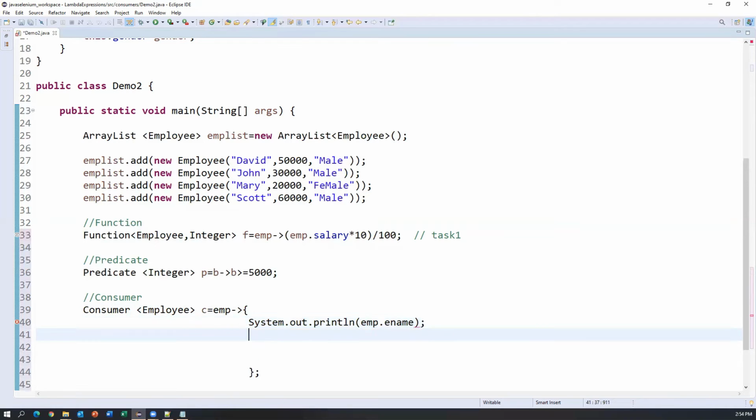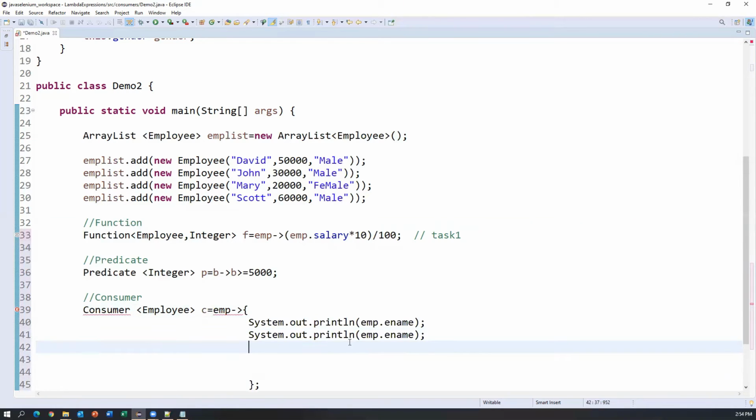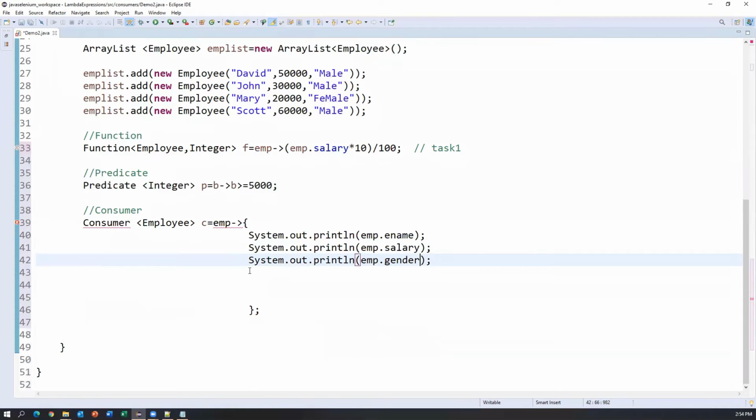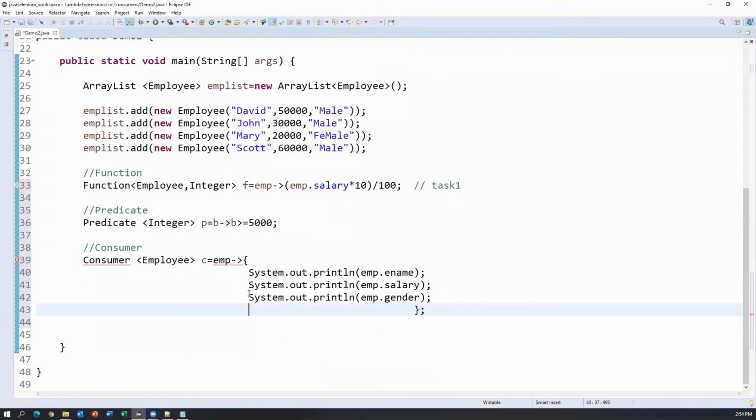Okay, this is the first thing. And the next thing, System.out.println from the same emp object, I want to print the salary. And then from the same emp object, I want to print the gender value. Okay, now our Lambda expression is completed.